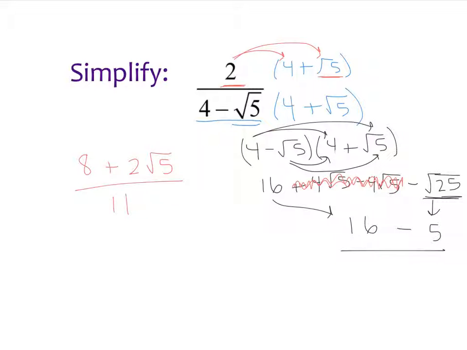So that's how we got rid of the radical in the denominator in this case, by multiplying by what's called the conjugate. So now I look at my answer here, and I have 8 plus 2 square roots of 5 all over 11. And I would look to simplify if there's anything that I could simplify, but there isn't anything. There's no terms that I can take out a factor with or break down. So that would be my final answer.